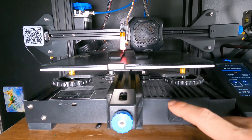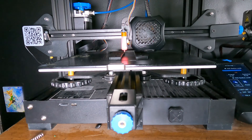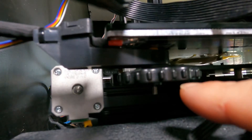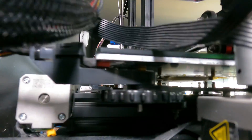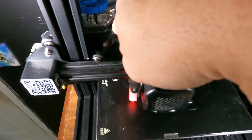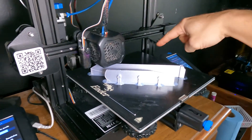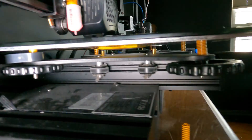Here's an Ender 3 version 2 doing its thing — notice the yellow spring underneath the bed. The original spring was silver and has since been replaced with yellow. The three long springs go in three corners, and the short spring goes in the back corner. Underneath the back end of the bed is an adapter that connects to the wire going around the bed to your motherboard. Because of that adapter, you put the smaller spring on that section of the bed. Long spring, long spring, short spring — you can't miss it, it's got this plastic bracket, that's where the short spring goes.